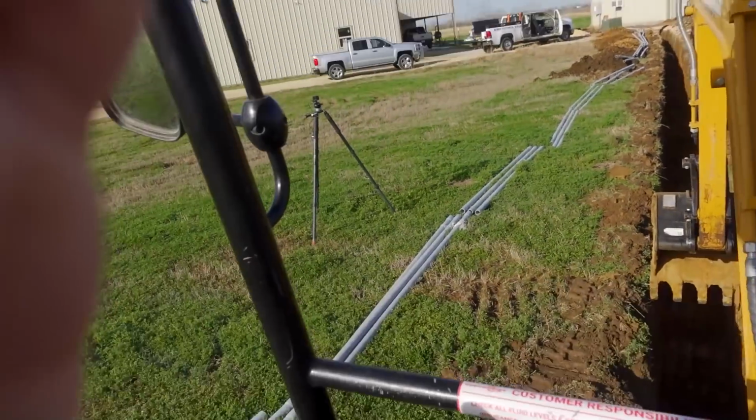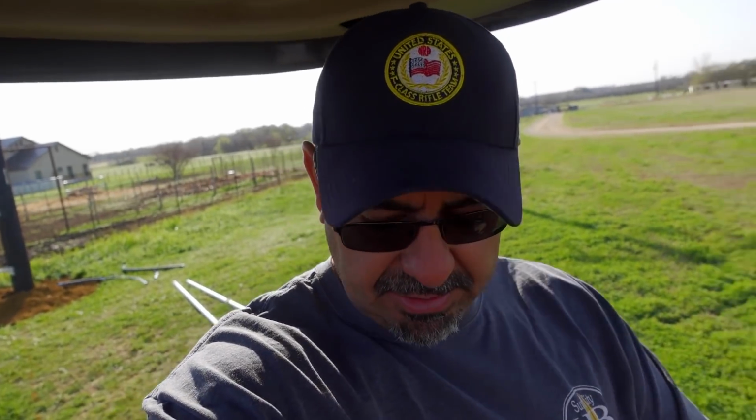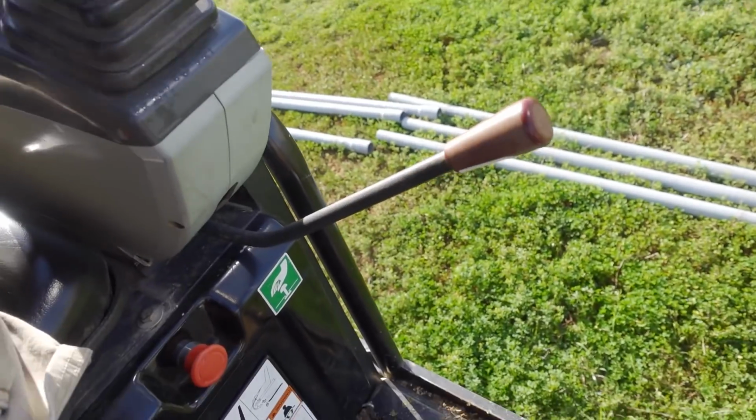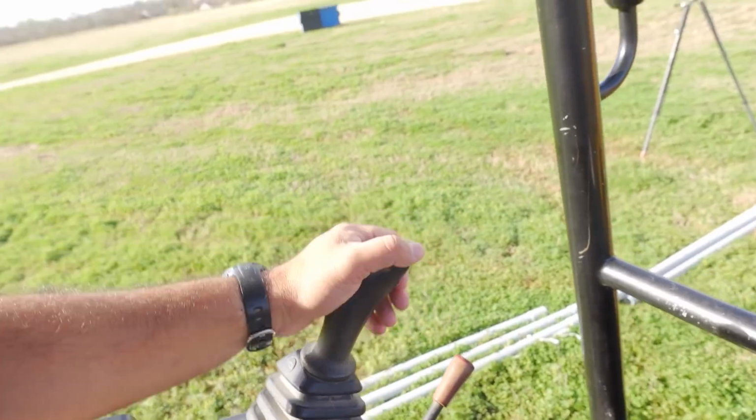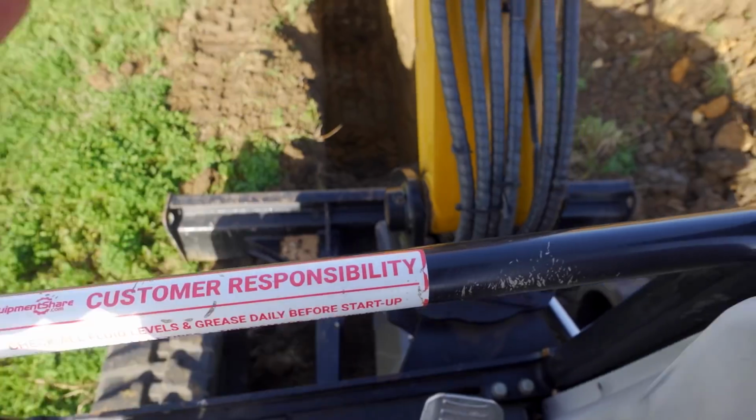There's two ways to set up the excavator. I think this is the excavator mode, and then there's a backhoe mode. This is the way I learned, and every machine that you get has two modes. So whichever one you learn on, if they don't have it on that, then you can always just switch it. And this one's already set up, so I don't have to worry about switching it. But if it wasn't, then I would just switch it. And it's gonna be very obvious because it's not gonna operate the way I just showed you. It'll just seem backwards.